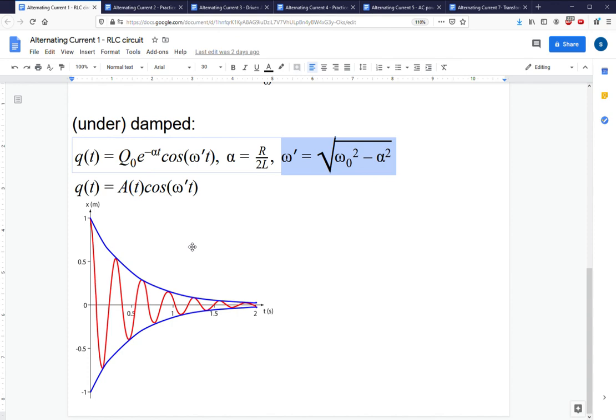So the scenario is underdamped. The circuit is underdamped as long as this alpha is less than omega naught. In other words, if this resistance is smaller than some critical value. If it's larger, it's either critically damped, in which case this is equal to 0, or it's overdamped, in which case things go crazy. We are not going to look at those cases because they are a lot more mathematically complicated than this situation, and at that point it's not really alternating current.